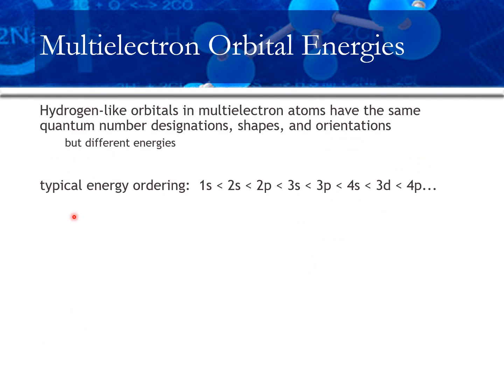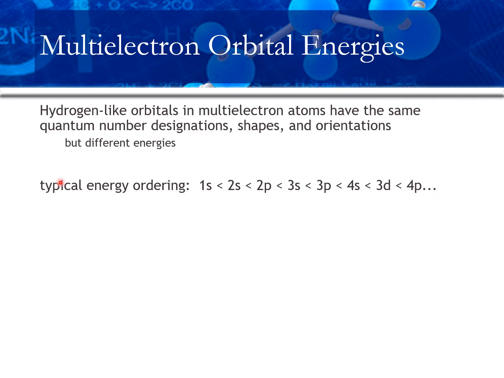Now if we look at the orbitals, they have the same designations, the same quantum numbers, the same shapes, and the same orientations, but different energies. If we compare the energy ordering across all of the subshells, the subshell energy ordering goes in this order: 1s, 2s, 2p, 3s, 3p, 4s, 3d, 4p, 5s. And at first blush, it does seem kind of confusing. Seems like there's not much of a pattern here.